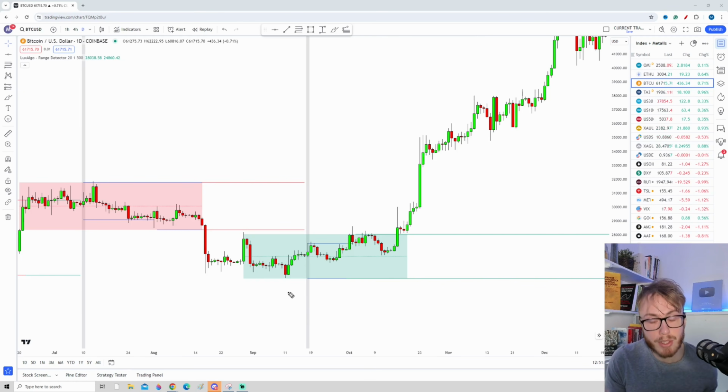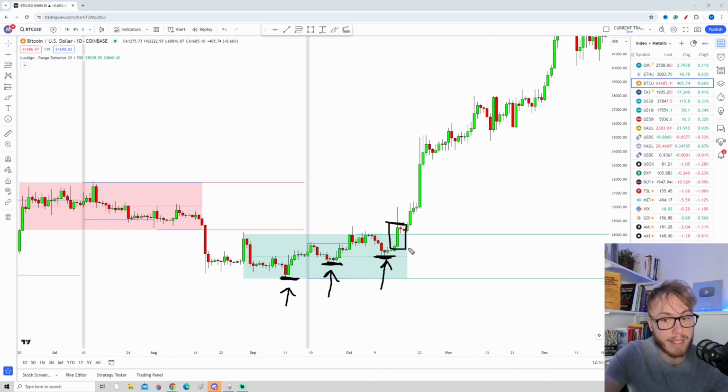But once again, to use the indicator, you preferably want to combine it with other technical variables, such as price action signals. For example, if we take a look at this breakout right here, what you can notice is that before the breakout happened, we had one low right here, then we printed a higher low, and then yet another higher low. And remember from earlier in this video, when we see higher lows coming into resistance, this makes the resistance more likely to break. So this was another signal that made this breakout a little bit more likely to happen.